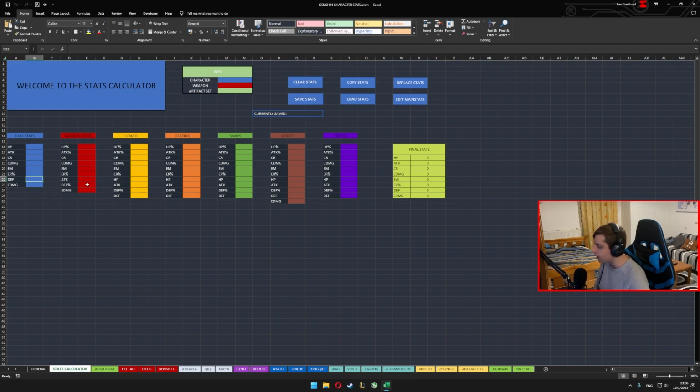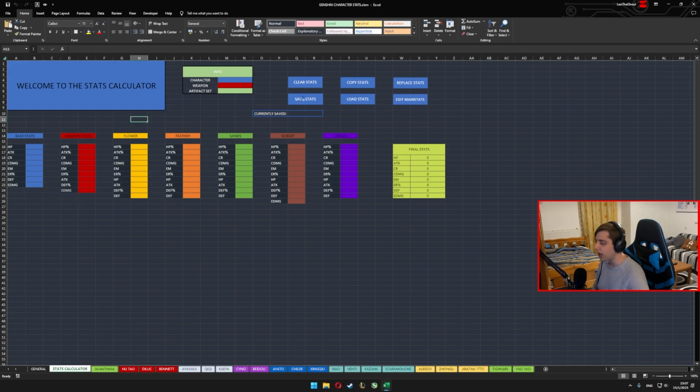Or if they have a DEF Ascension stat, because that doesn't affect base DEF, you should add it in the weapon stats thingy. As simple as that. If they have an elemental damage bonus, here it is. If the weapon has an elemental damage bonus, here it is.